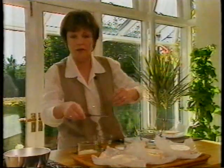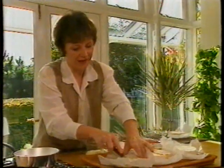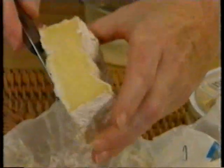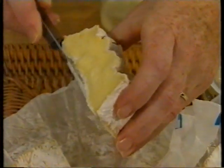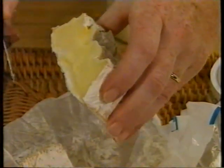And this one, which is ready today, is going to be lovely and ripe and soft and creamy. And I just hope you can see that lovely sort of, just that bit of squidge. It shouldn't be running, but it should be really nice and creamy like that in the centre.